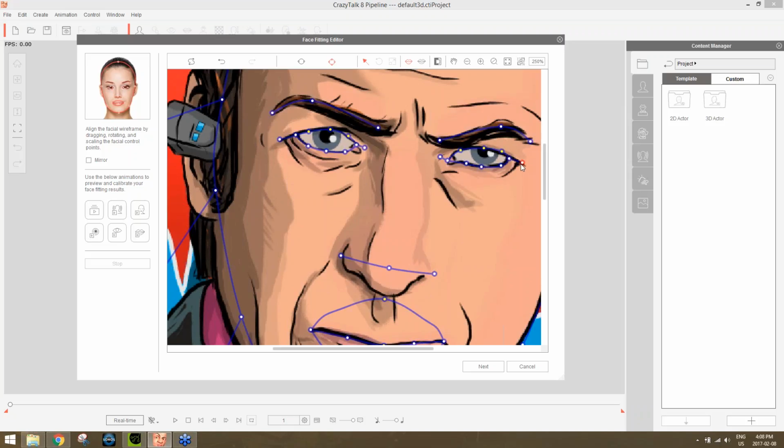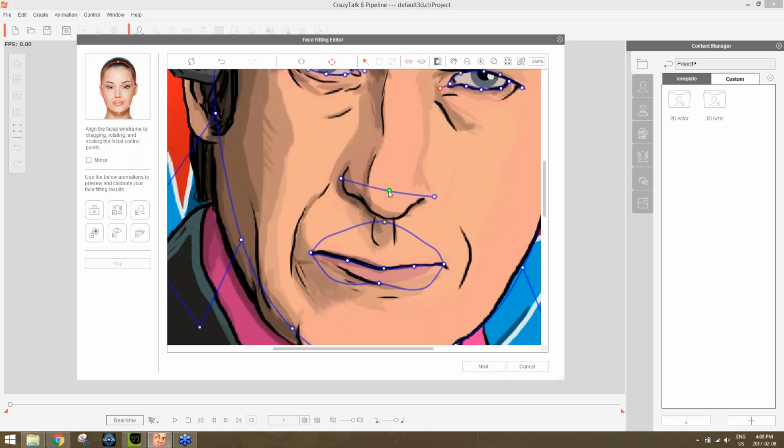So different characters all present different challenges, but this is the most mundane part of the entire procedure. So just bear with me here as I whiz through this section. And then your middle nose section here can be a little bit further down. You want to make sure that's on the tip of the nose. All right, we'll just put the lips down as well.